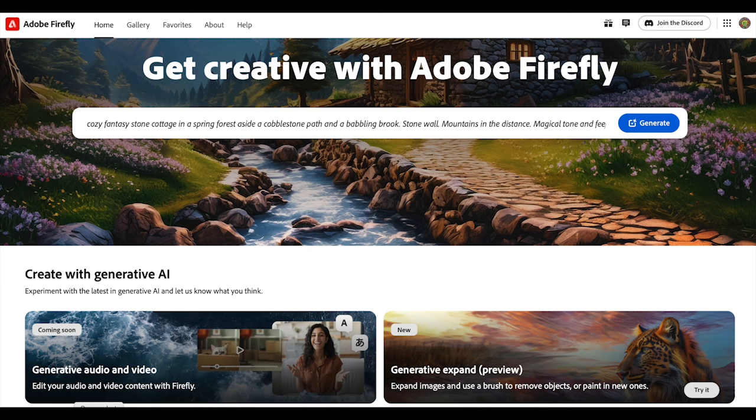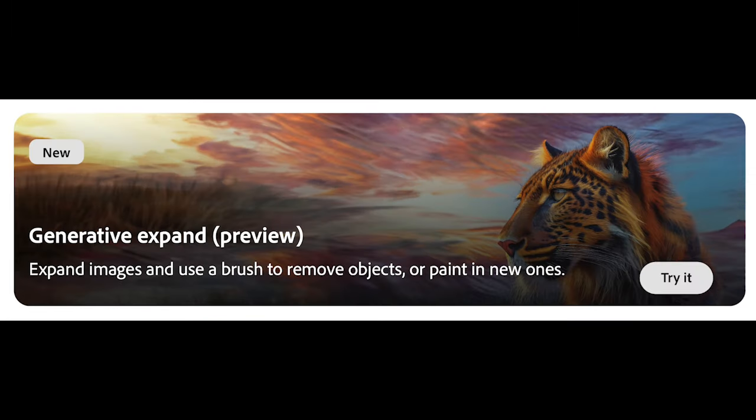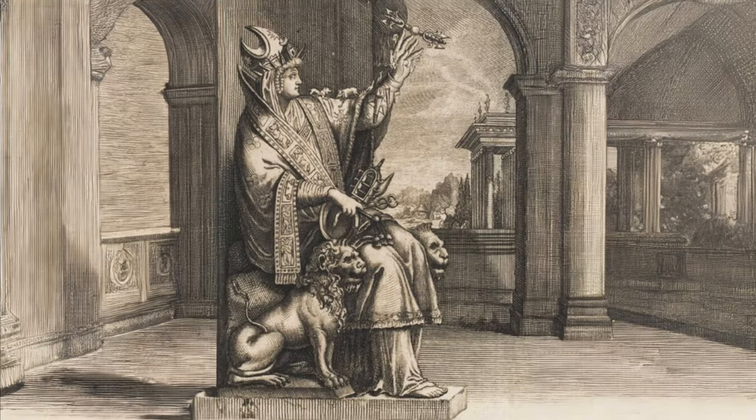I have got a collection of beauty and mind-boggling imagery today that is created using Adobe Firefly and the generative expand feature, which is pretty new, but I've been testing it out and I saved a bunch because I really like them. So I want to show you the process, and if you have this, I encourage you to test it out because it is fun.